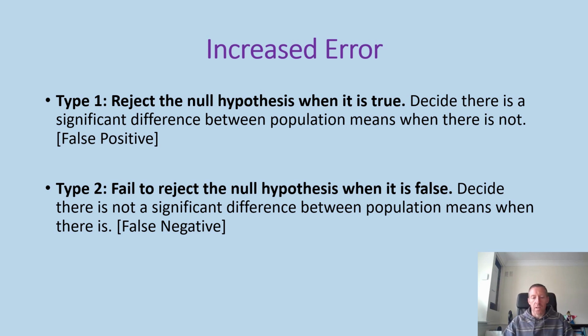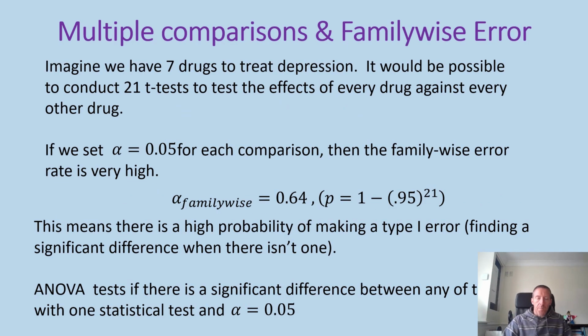And when we make lots of comparisons to look for differences between more than two group means, by repeatedly doing t-tests, for example, we increase the chance of making a type 1 error. So, multiple comparisons and the family-wise error rate. Hopefully this is revision for many of you, but here's an example to illustrate how this works. The ANOVA tests for significant differences between 3 or more group means whilst keeping alpha at p less than or equal to 0.05. It's called an omnibus test, essentially. And it does that without increasing the type 1 error rate or reducing the power and leading to a type 2 error rate. So it's a real fine balance when you're conducting research and statistical analyses, trading off committing a type 1 error with committing a type 2 error.